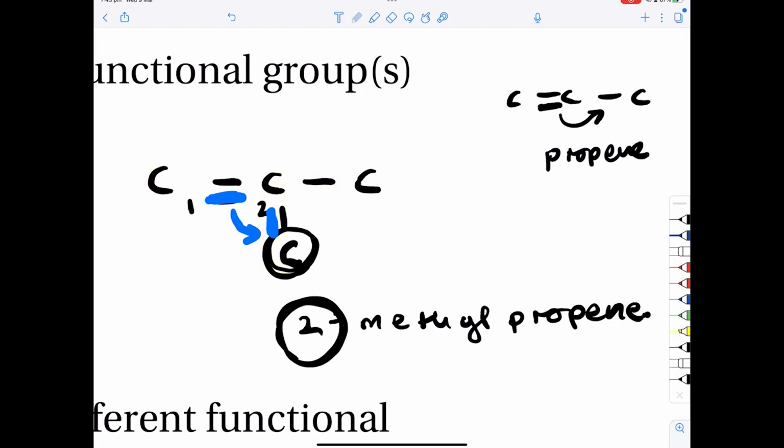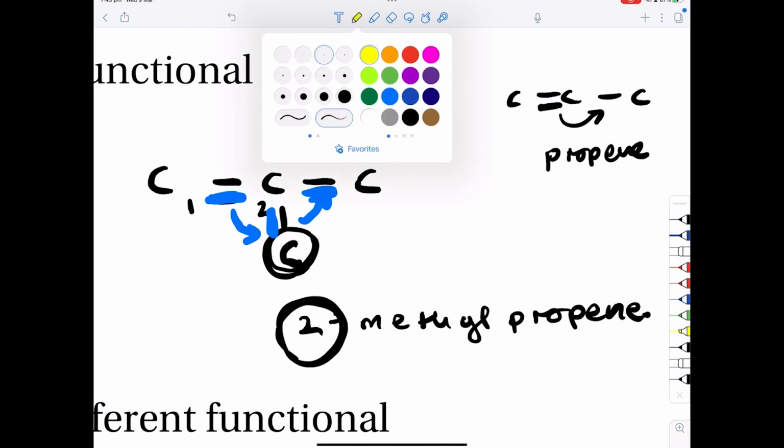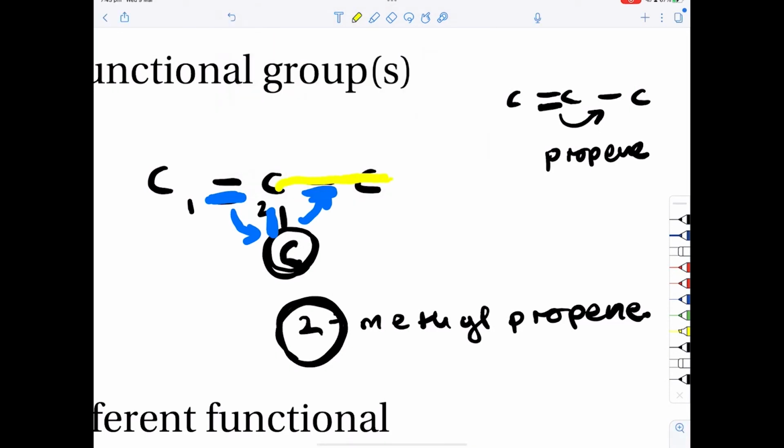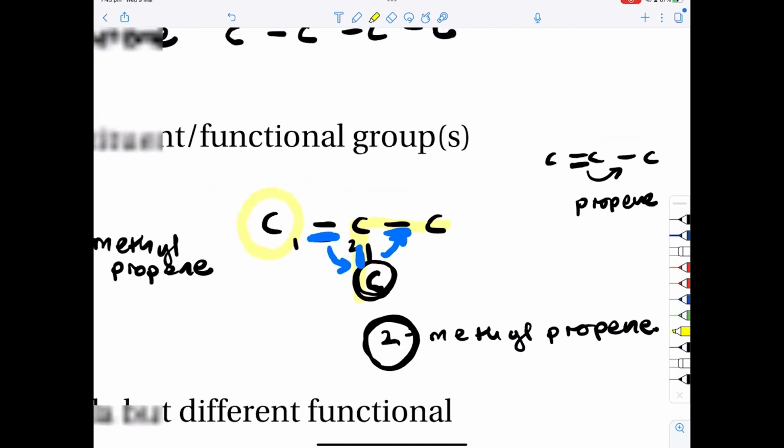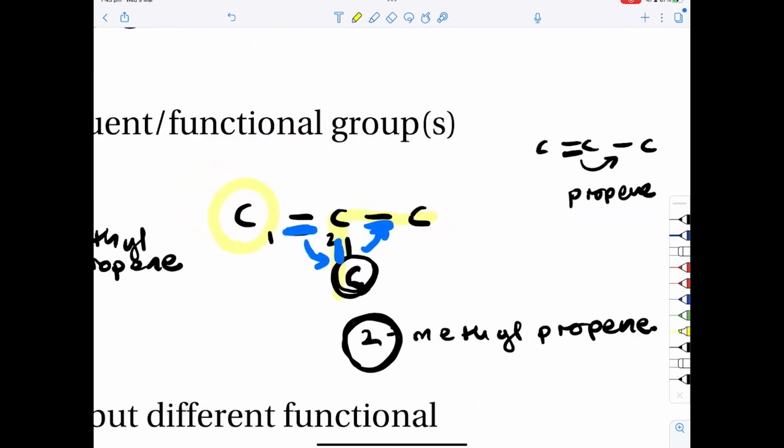Now, the final thing I'm going to do is move that double bond to the final position. If I move it there, what will it be called? The longest main chain is now here. That's still 2-methylpropene. Good. So does everyone agree there's only one positional isomer under the methylpropene main chain? The main chain here is a propene main chain, and there's only one positional isomer under this chain. So I'm going to label this as 1.